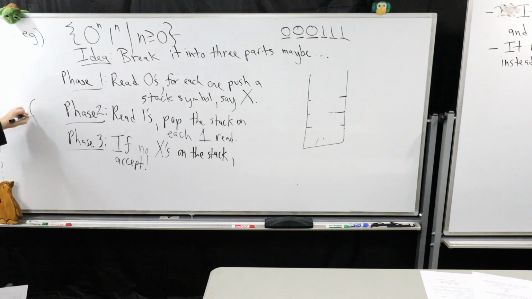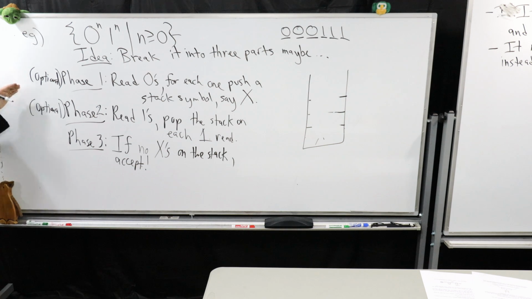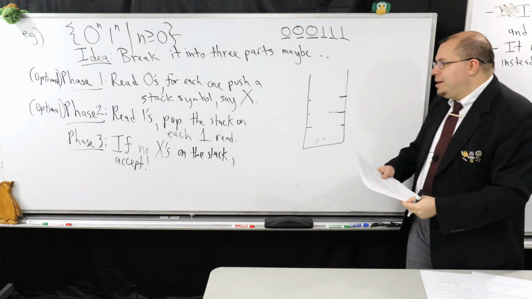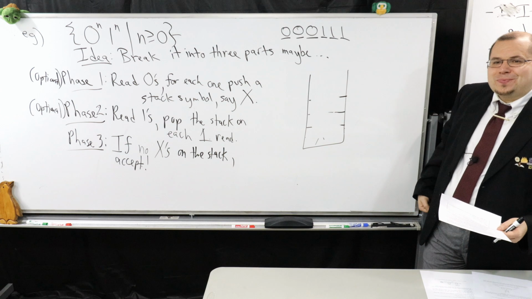I must stress that the first two phases are optional, because I could read some zeros, or I could read some ones, but I need some mechanism that gets me to go from here to there and here to there. That's where the pushdown automaton is going to come in. I need some way to know this. Now, in a conventional programming language, you have ways to do this. But we need some way of doing it with only certain information, because remember, we're using the stack to help us remember stuff.